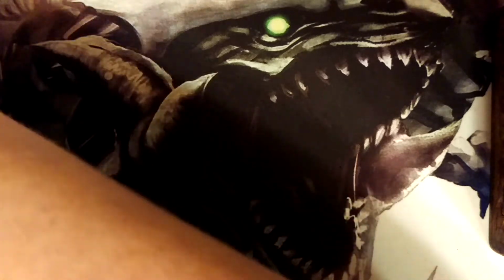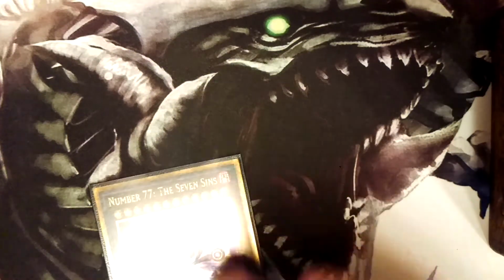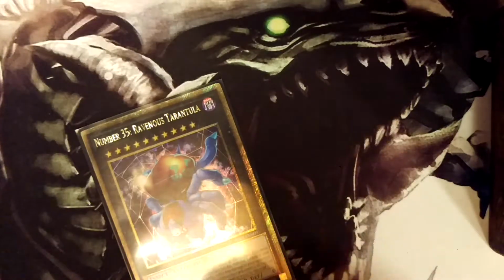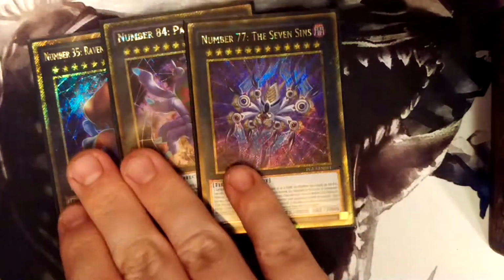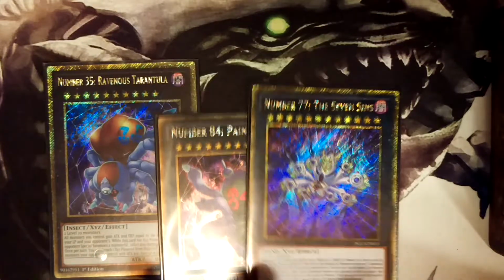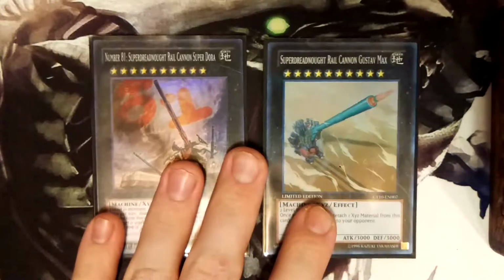Now for the extra deck, I mean, you can play Rock Links, but mostly you're going to have 1 or 2 monsters out at a time. But if you want, you can play these Xyz monsters in their way. First, we're going to start off with Ravenous Tarantula. I mean, you can work up to Pain Gainer, and then also to your 7 Sins combo. It's something that is very familiar if you're a Cubic player. Get those Crimson Novas off, go into all these guys, which is crazy. Then, of course, you get your Rail Cannon, Super Dora, and then your Gustav Max.